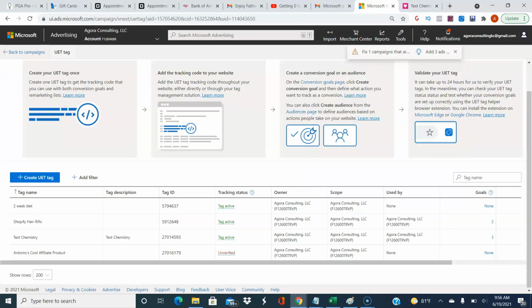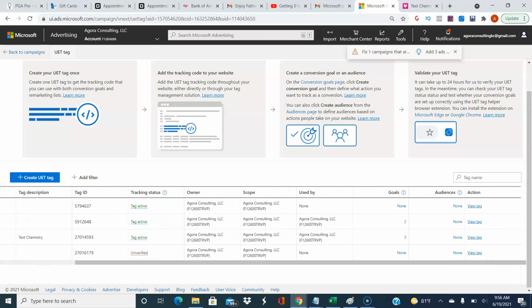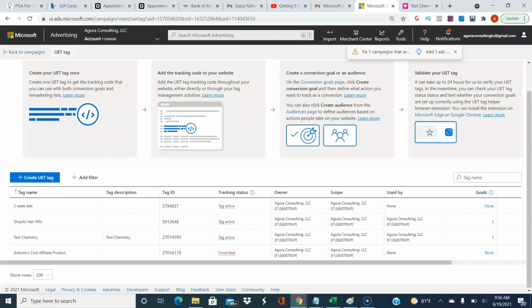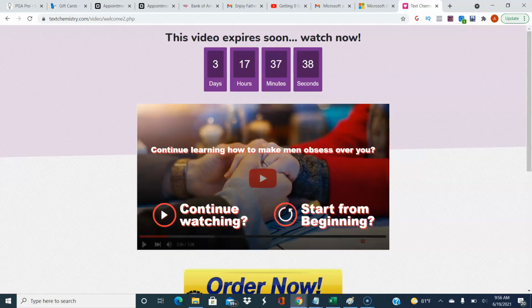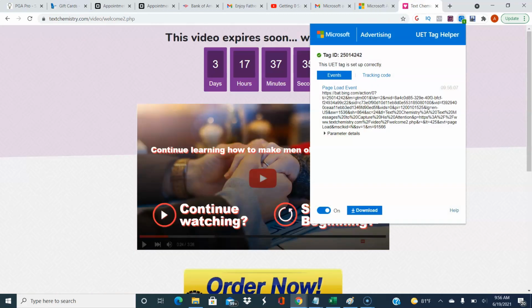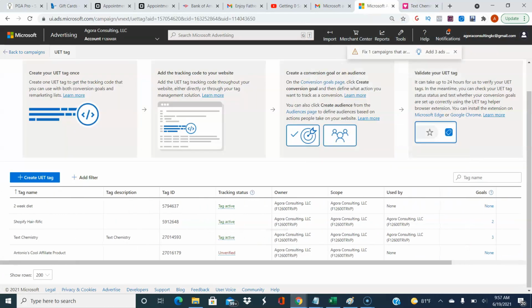Well, that's the wrong number. Maybe it's a goal of mine. I don't know. But nonetheless, my events are on there because it says tag active.